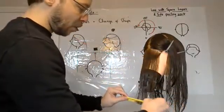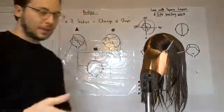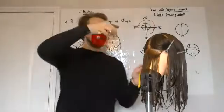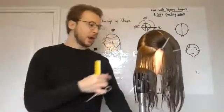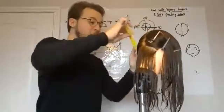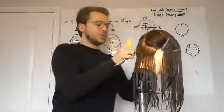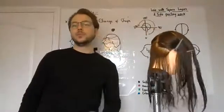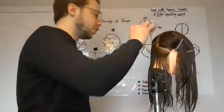So for the benefit of people who haven't done their plans or don't know their plans, you'll probably end up starting with your T-section of highlights. So you'll restore depth and tone, and then you'll go into your haircut, which is a restyle. And then what would you do next? You'd blow dry the hair with a round brush, and she'll see that. Then you'll do your heated set, and she'll come over and have a look at that. And then she'll see you do your hair up involving 3 techniques. And then you've got to do something on short hair, so maybe a short hair block or a blow dry.